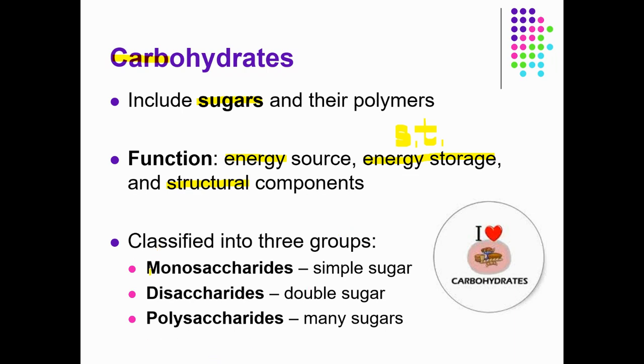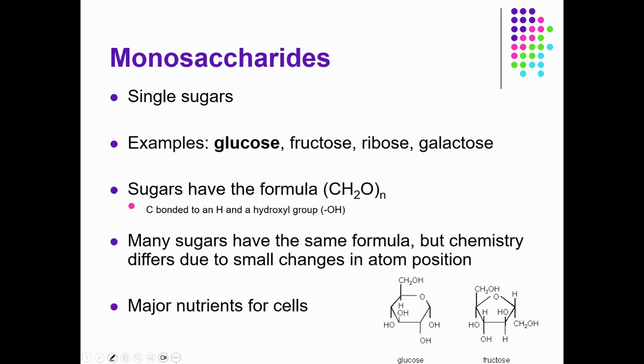All right, so there's 3 main groups. Prefixes are pretty important here. We have monosaccharides, disaccharides, and polysaccharides. And saccharide is just a fancy name for sugar. Okay, so anytime you see that SACCH, that's going to be a sugar-related molecule. You may have heard of saccharin. It's one of those other forms of sweeteners. So this is a single sugar or one sugar. This is a double sugar or two sugars. And this is a polysugar or many sugars, okay? And so we're going to take a look at each one of these.